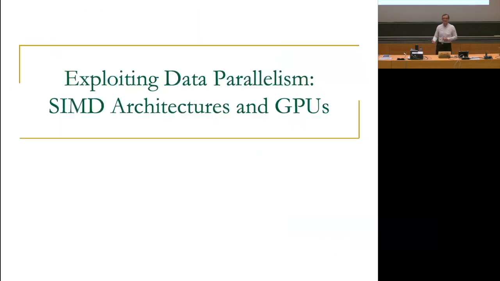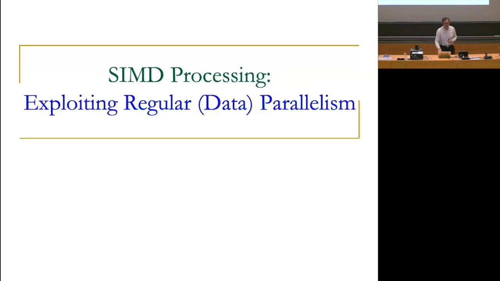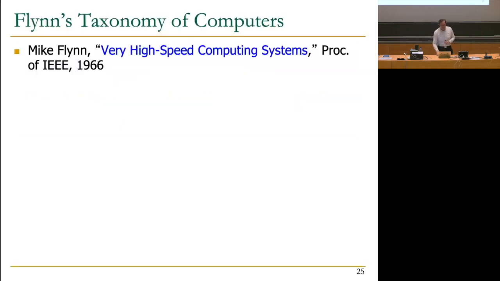Okay, but you can see that now there are multiple ways of accelerating things, and clearly SIMD plays a large role. And the reason is SIMD is very good at exploiting a particular type of parallelism, which is called data parallelism, if you will. Essentially, you're doing many of the same operations on different data elements. And GPUs exploit the same type of parallelism. I call this regular parallelism also. Of course, there are many types of regular parallelism. In this particular case, you're doing the same operations on many pieces of data elements. So we're going to talk about that. But before we talk about that, let's talk about the taxonomy of computers.